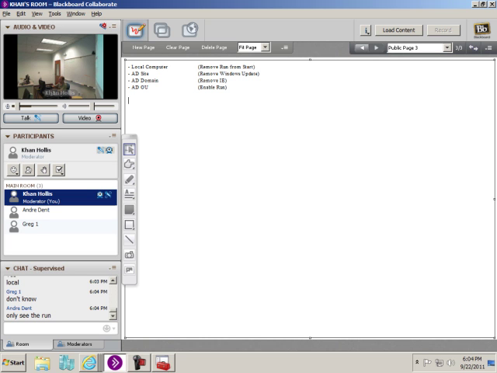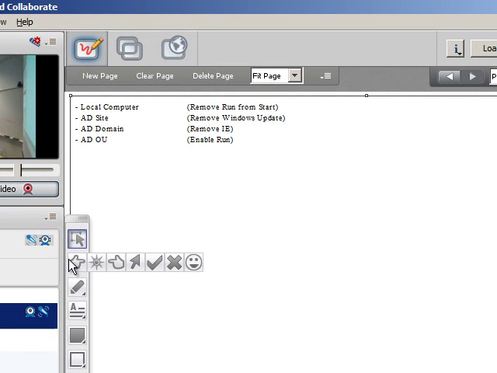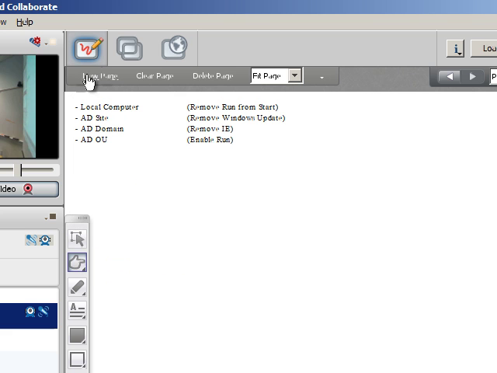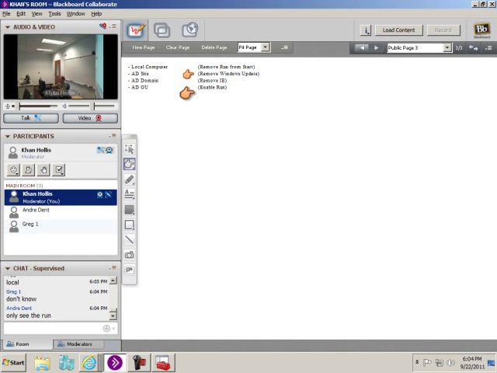Well, they would see run, but that's not all. Well, yeah, I see how you're coming at it, Andre. Correct. Okay? So, what happens when we apply the local group policy at the local level? It's going to take run away from the start menu and write that in the registry. Then it's going to write the setting at the site level and get rid of Windows Update. At the domain level, it's going to write in the registry to remove Internet Explorer. And at the OU level, it's going to overwrite the setting and turn back on run.